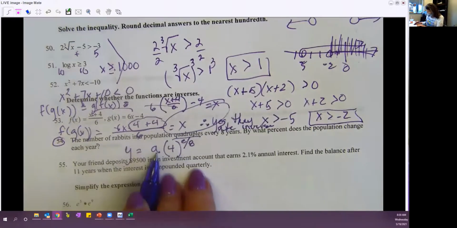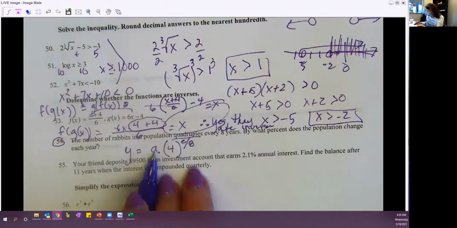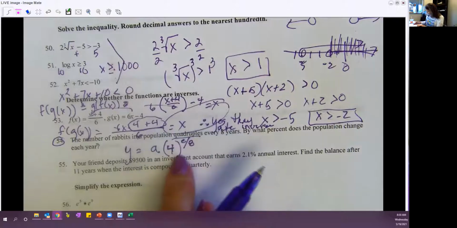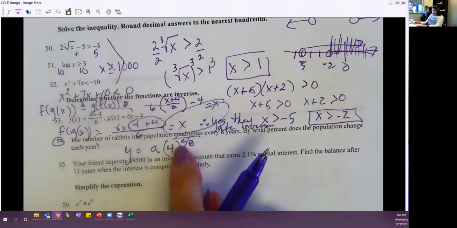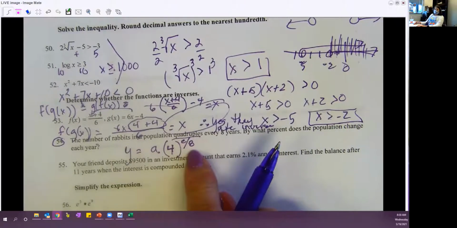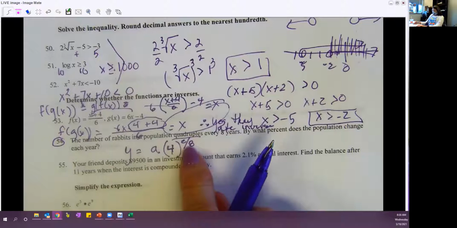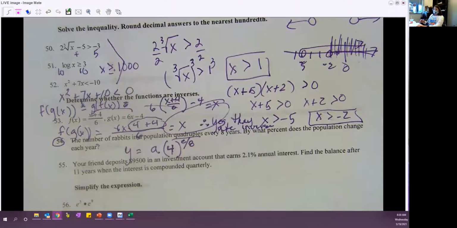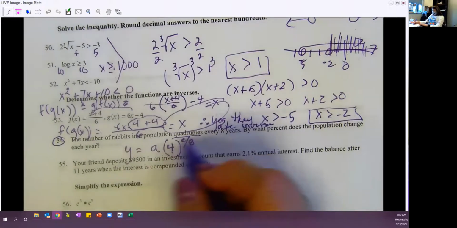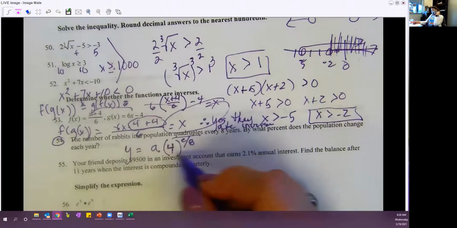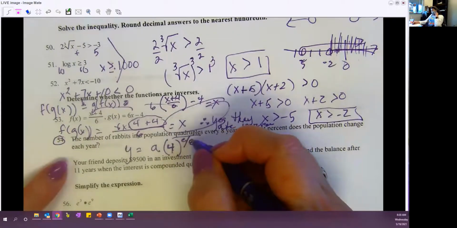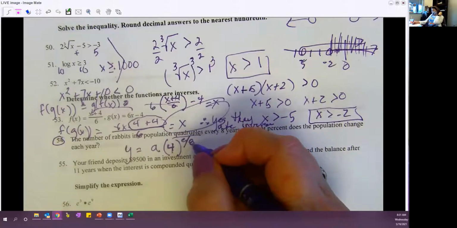So you have an initial amount. In this case, we don't care how many there were. Your base rate is the 4, it's quadrupling. E raised to whatever power is the formula for continuously compounded interest. It's continually changing. It's not just happening once a month or every 2 months or whatever. So this is the formula that we would give you in your formula chart with the E. And then it's every 8 years. So this is divided by the number of years.